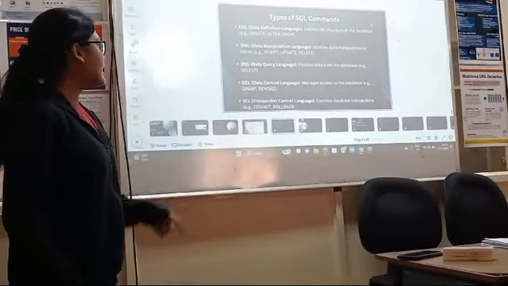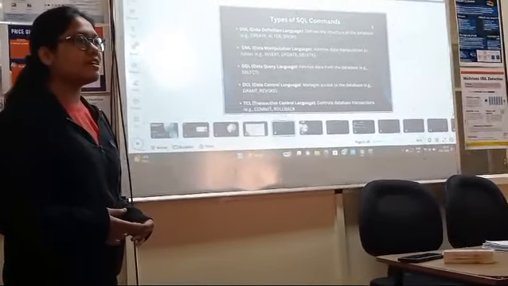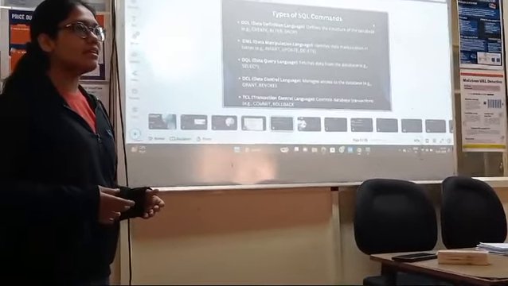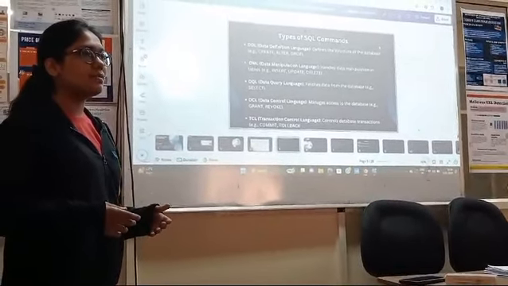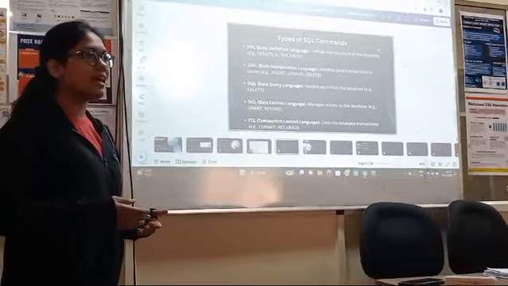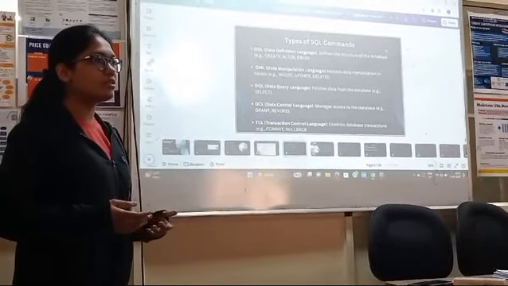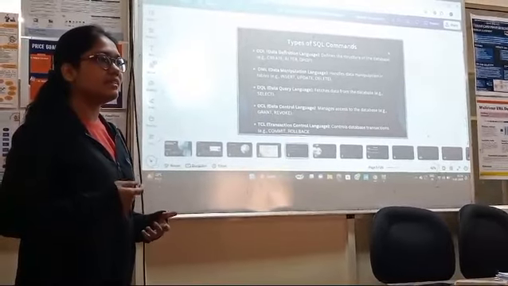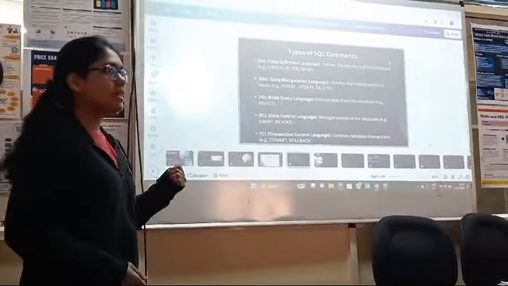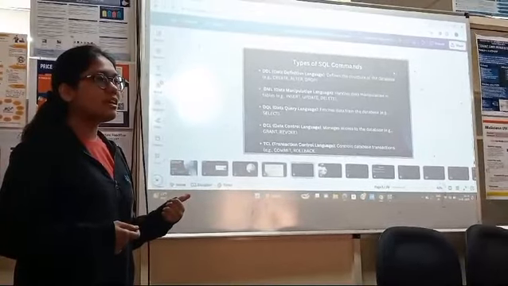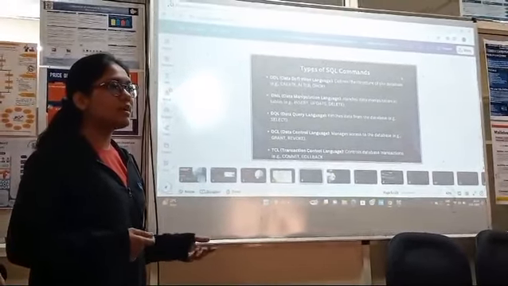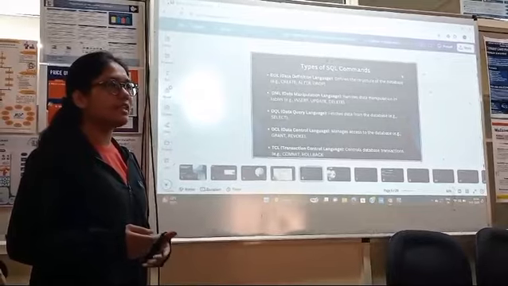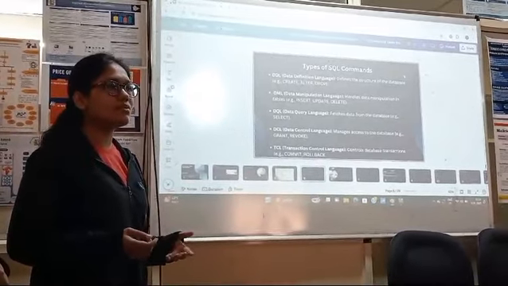The second one is DML, that is Data Manipulation Language. It helps us to manipulate the data in the table. We can change the content and we can add rows and columns to it. The basic commands are insert, update, delete. The third one is DQL, that is Data Query Language. It is to fetch and retrieve the data from the table, and the command we use is select.